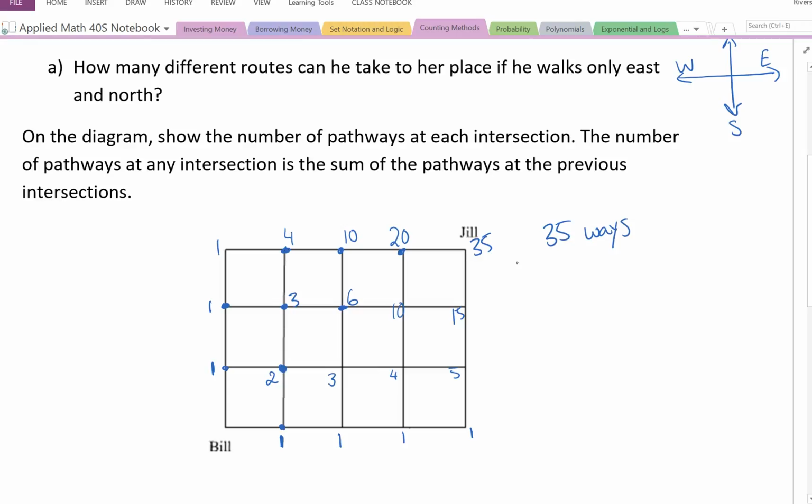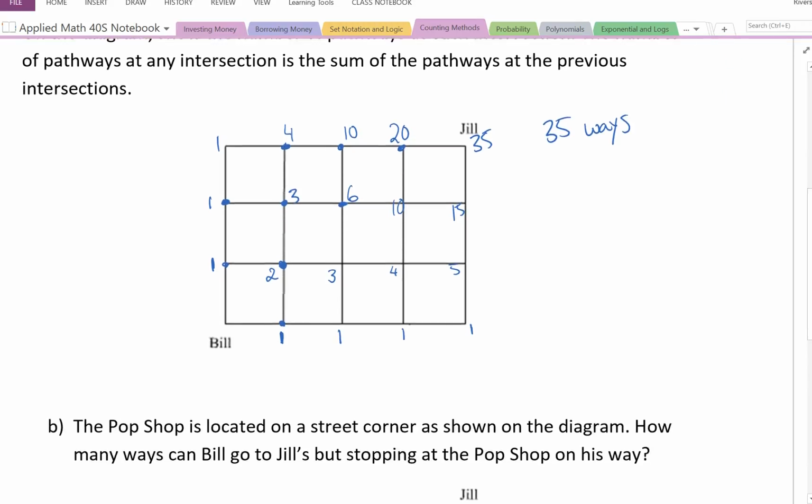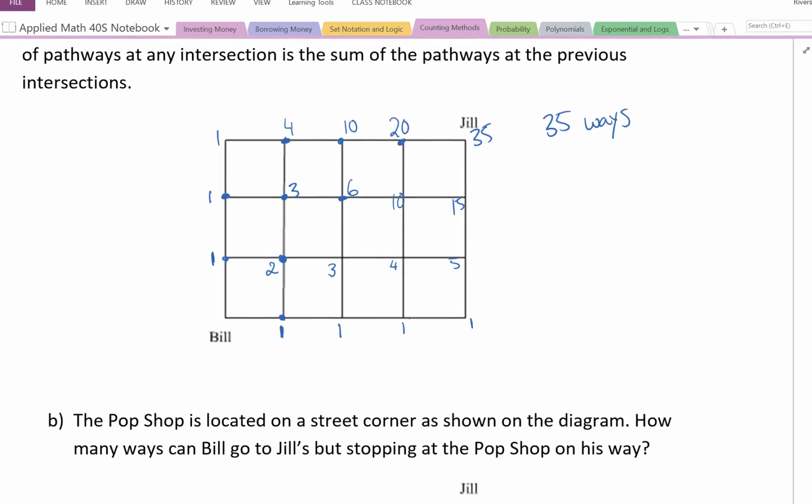Okay, so that's one way of looking at these types of questions. But you need to notice that pattern in order to make life a little bit easier for you. So you take the sum of the numbers on the top left and the bottom right corners, and that'll be equal to the number of routes in the top right corner of each block. You might want to add that into your notes here, okay?